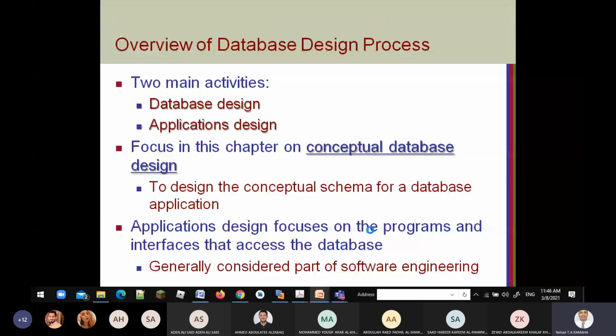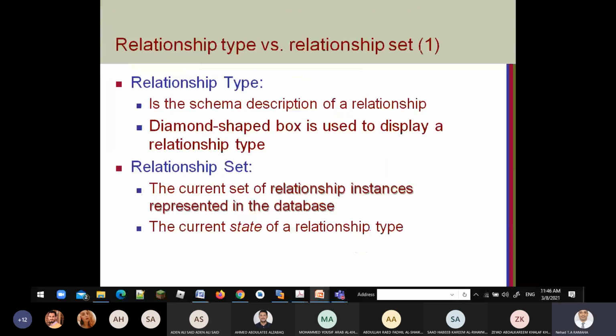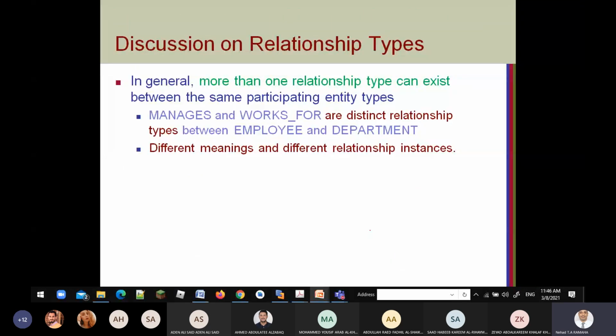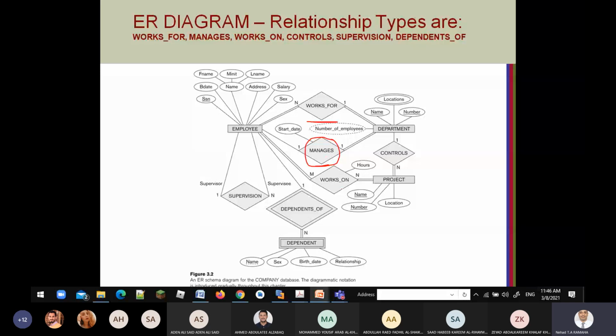From here, this means that each employee should work for at least one project. Then you can see it's full participation.